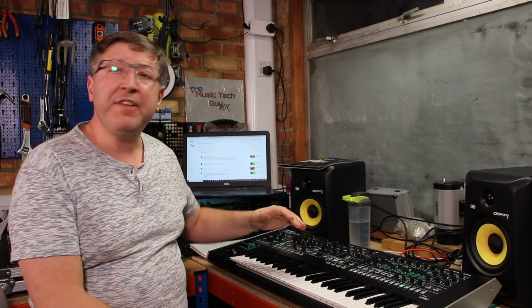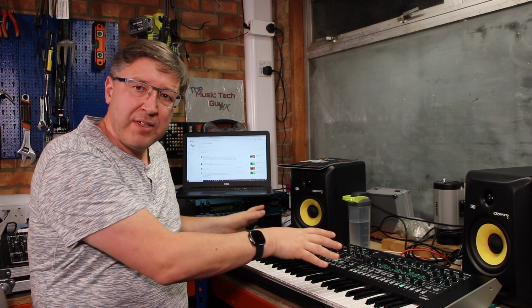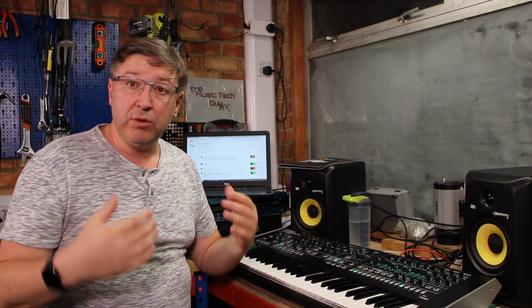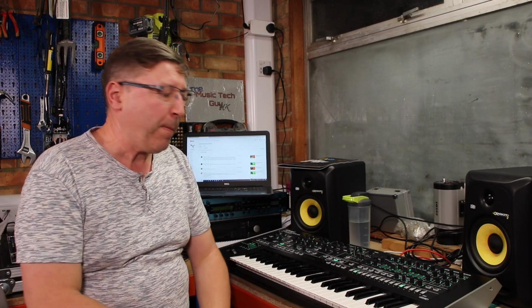As crackers as this might sound, I've been following this thread this week, which I did find a bit bonkers, but it was all about using the System-8 as a surface. So for those who don't understand the term surface, if you're kind of new to this, a surface is where you set the parameters on the keyboard to control features of your DAW or a VST.